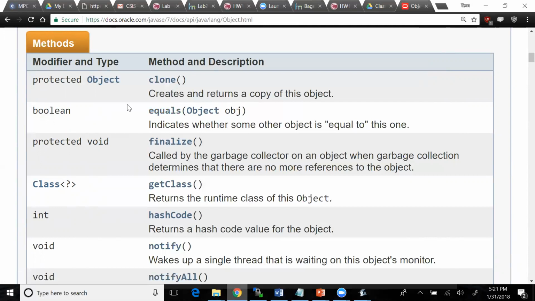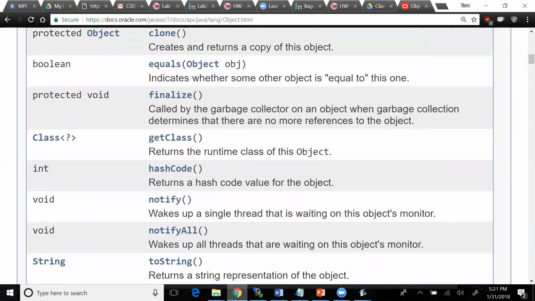This explains why in question 2 you have to write the equals method with an object. Because if you write the equals method with a person here, you're overloading the equals method. You're not overriding it. And in order for this to work, you have to override the equals method for your subclasses when you put them in these bags and things. Otherwise, the contains method isn't going to work properly.